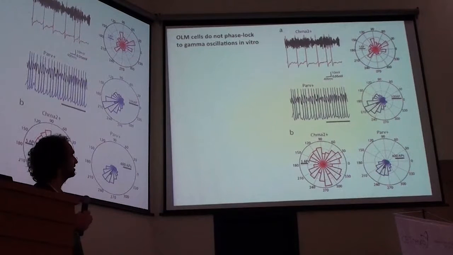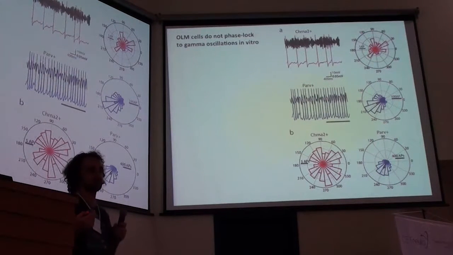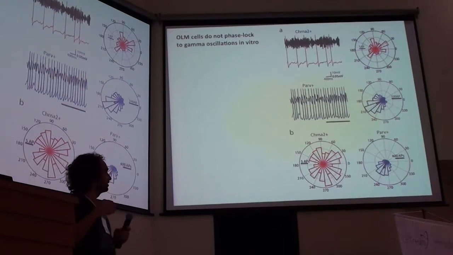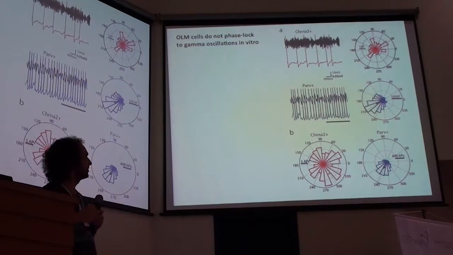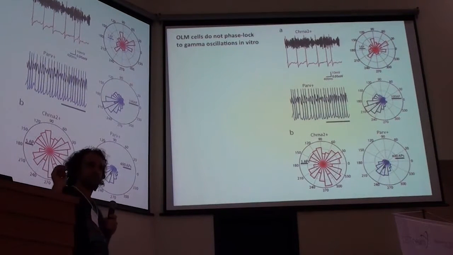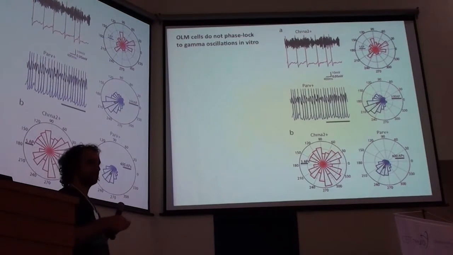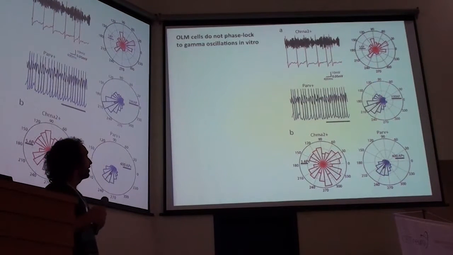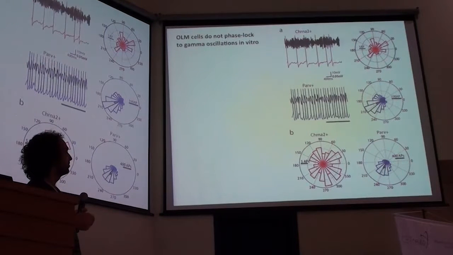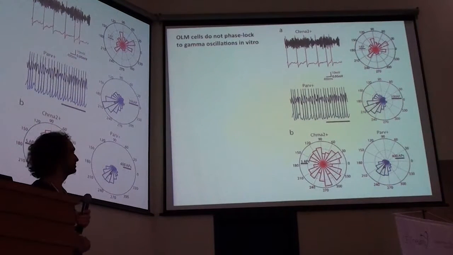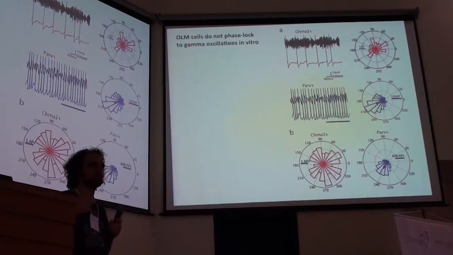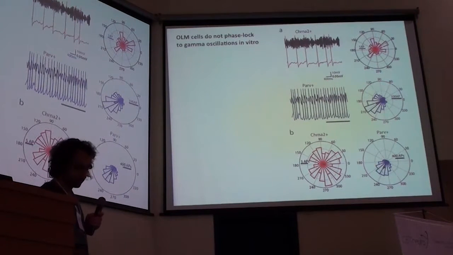So you see here, it's a very strong phase lock. I mean, that just happens in vitro. The correlation between fast spike firing and gamma during actual real gamma is about 20%. So they don't phase lock that much to gamma in real life, but in slice, they do. While our cells, the CNA2, have very poor phase lock to gamma. And they fire around the theta frequency, even if the whole system is firing at gamma.